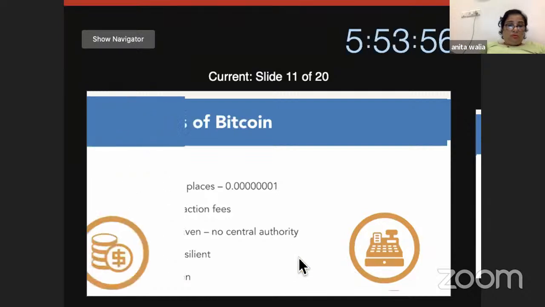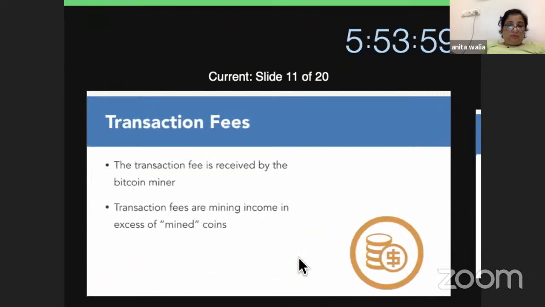The downside of Bitcoin is again that, as I said, there is no central authority, which means that if somebody steals your Bitcoin or cheats you, you cannot appeal. You cannot say, oh, somebody stole my Bitcoin, now how do I get it back? That is kind of a disadvantage also. Government also can't help you. Nobody can force the reversal of a Bitcoin transaction. In a bank, you go and say it's fraudulent, and sometimes the bank gives you the money. Uber, Ola, if there is some fraudulent transaction, they give you back the money. But here it will not happen like that.